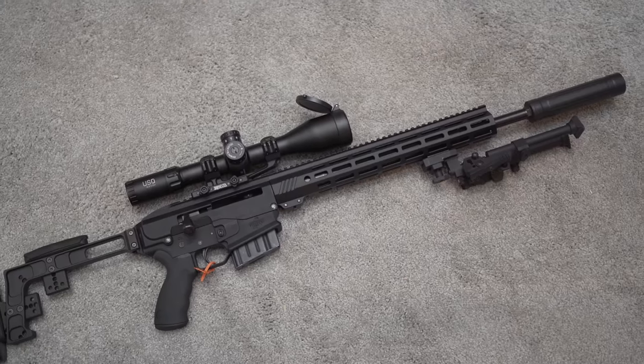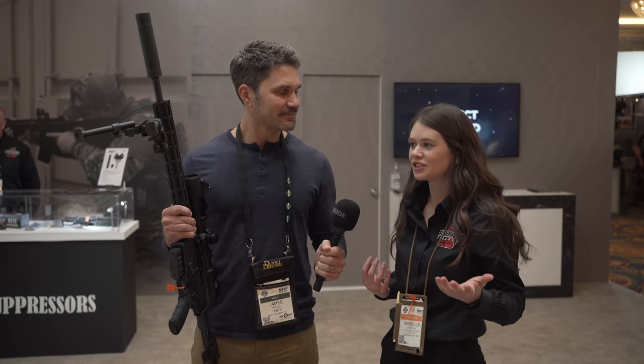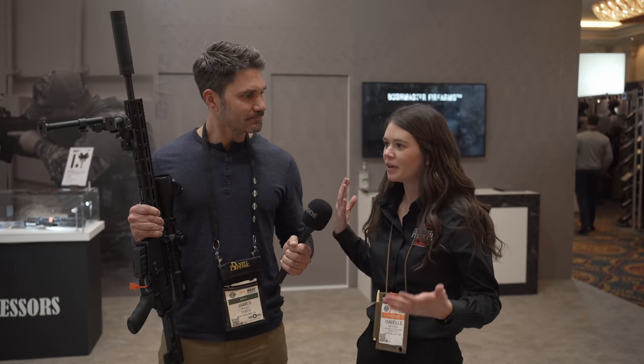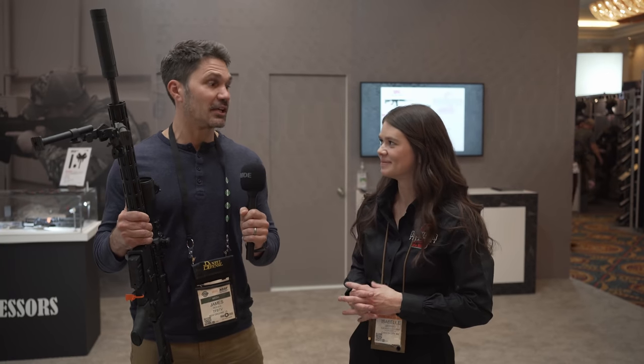It's exciting to see Bushmaster kind of back in the thick of things. Bushmaster's coming up on 49 years old — that's pretty cool, being a 49-year-old company. It's gone through its rough patches, but we're back. We're all-American made. Franklin Armory's Holdings Inc. purchased Bushmaster, but we are our own entity, we have our own holding company, we're by ourselves and we're here.